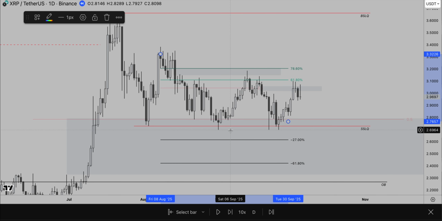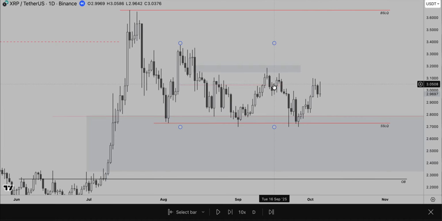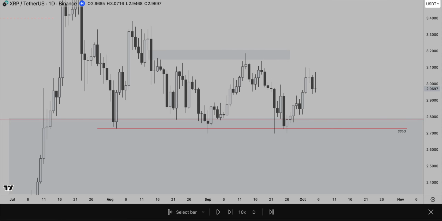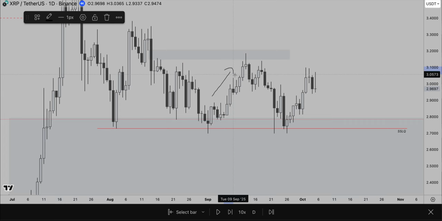Now, given the fact that we actually didn't tap into the lows down here, this is why I took this entry to the downside down here. Now, if I was to just remove this area down here and also this, one other thing that convinced me is this is a market maker sell model. So we have the buy side here and the sell side here. And I anticipated from this move up that we're going to complete this market maker sell model.